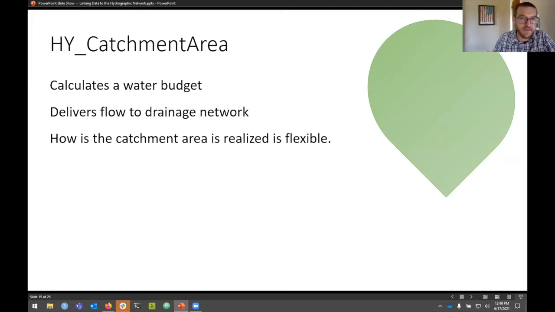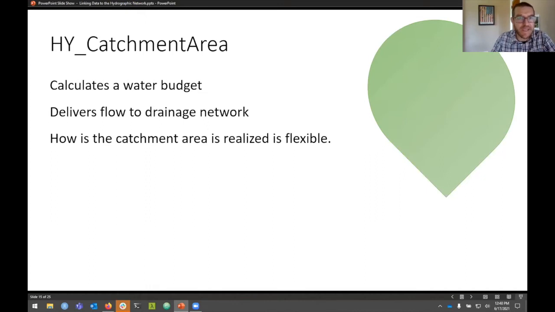So, and that third sentence is stilted, I apologize. The point is, and this is actually kind of a side comment related to hydrologic modeling and how catchment area works in a modeling context. A catchment area might be a continuous gridded representation of hydrology in a watershed. It just as well may be a statistical lumped realization that estimates runoff given rainfall. That is completely flexible and kind of beside the point.